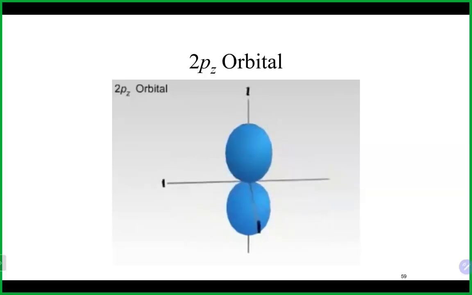And again, each of these 2p orbitals can hold a maximum of 2 electrons. And again, since there's 3 different ones, 3 times 2 is 6. And that is how we max out all 6 if you fill up the entire subshell, which consists of all 3 of those p orbitals together. Any questions on that there?